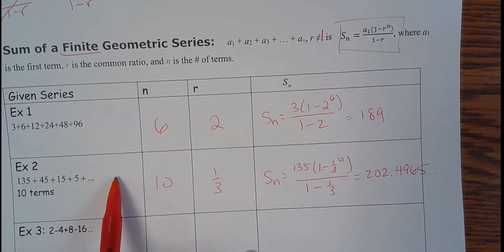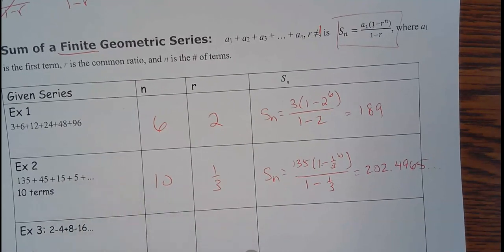Eventually they become some crazy decimals. You just keep dividing by 3 and you're going to get some irrational numbers eventually, and this thing is going to keep going. So we don't need to write them all the way out. In fact, I probably went a little too far on that one.